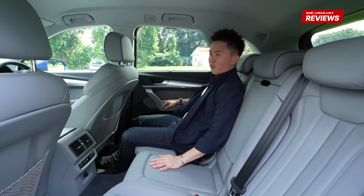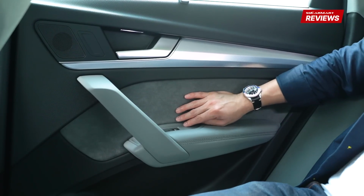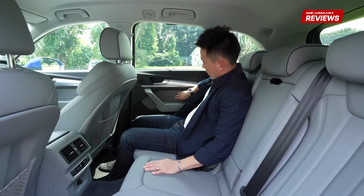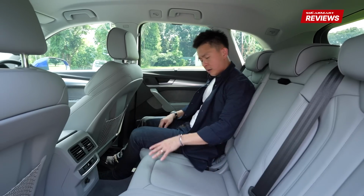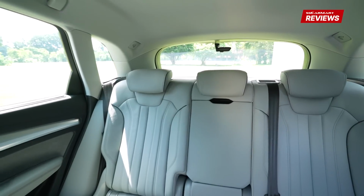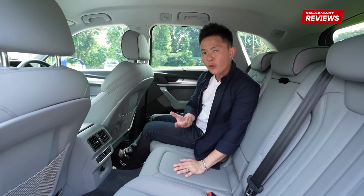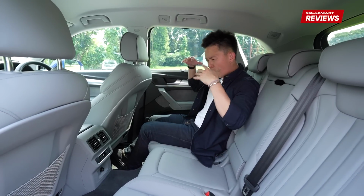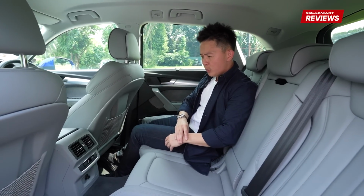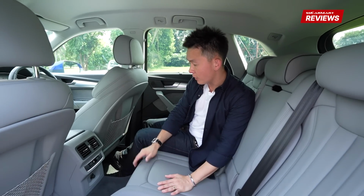But of course, there are several things that I really like about the car. Obviously, materials are just top notch. It is soft to the touch, and this right here really tells you just how premium the car really is. I particularly like this interior color that's grey. I usually like my cars black, but I feel very attracted to the one in grey because it just feels very fresh. It gives you a very nice cabin ambient as a whole, very light colored, very airy. You can probably go for a beige or a brown, but that's not my cup of tea. This is actually very good for me.